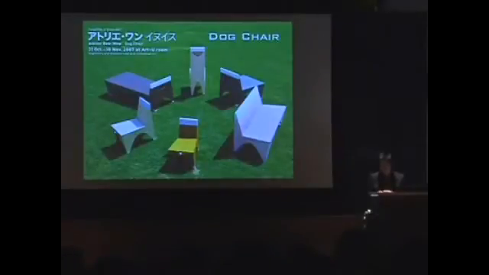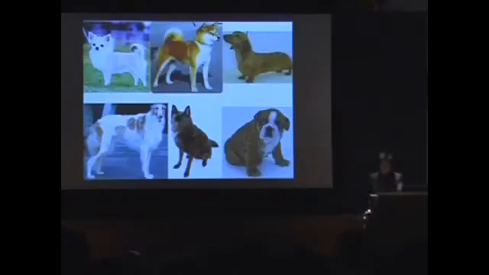And we had a chance to design a chair, and then we proposed this dog chair. It's based on the idea that dogs are similar to chairs. Dogs resemble chairs. They have 4 legs and a standing head like this, and they have a direction, and they both change their meaning and purpose by their proportion and size.